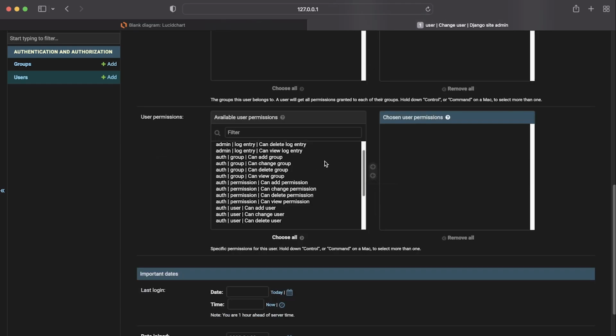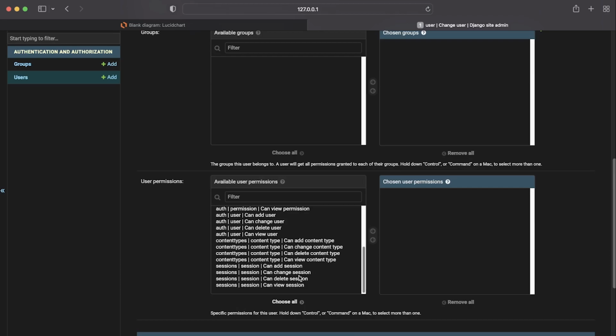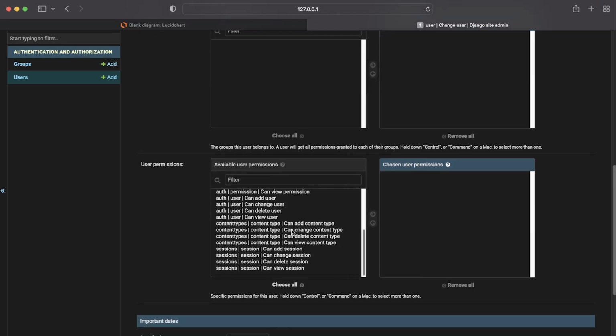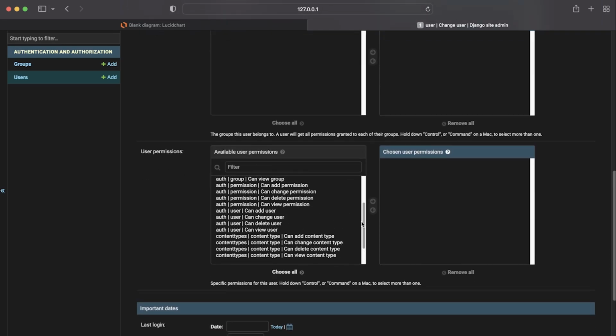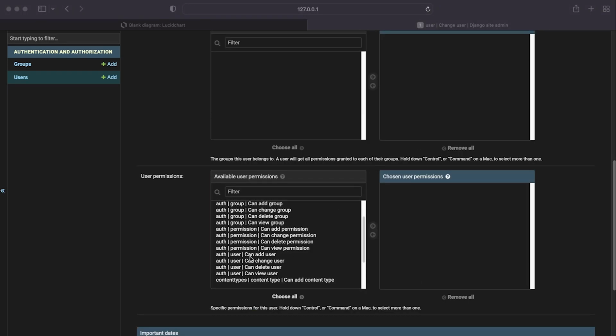So you can see here we have a list of permissions. So this will match the list of permissions that is currently in the permissions model. So that should match up nicely there. So for example, if I wanted to give this user access to a model, notice here on the left-hand side, what we have is a naming scheme that makes it a lot easier for you to identify the permission that you're trying to set.